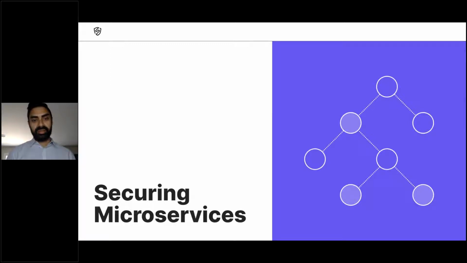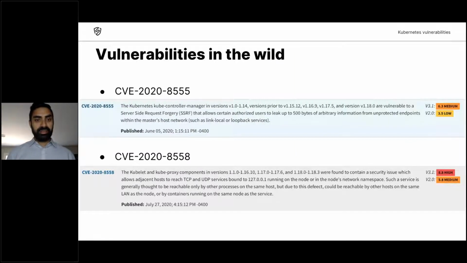With the rise of microservices, we need to be able to secure these deployments. So let's take a look at some examples of vulnerabilities that would affect a typical Kubernetes deployment. Kubernetes environments are famously being hacked to be used for crypto mining. These vulnerabilities here specifically target Kubernetes-related vulnerabilities. These vulnerabilities can lead to data exfiltration, inappropriate access to containers in your Kubernetes environment. And both of these vulnerabilities actually can be remediated by applying the appropriate patches, or they can be mitigated through setting the right security policies and configurations.